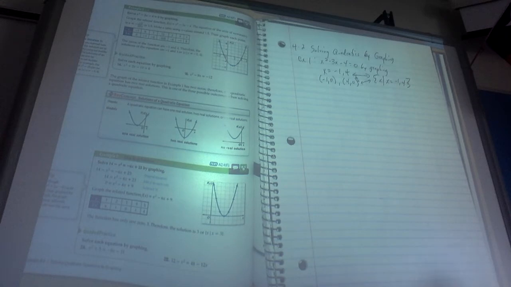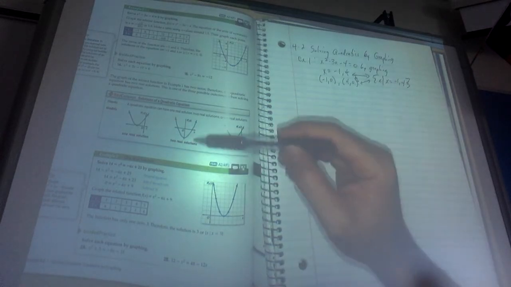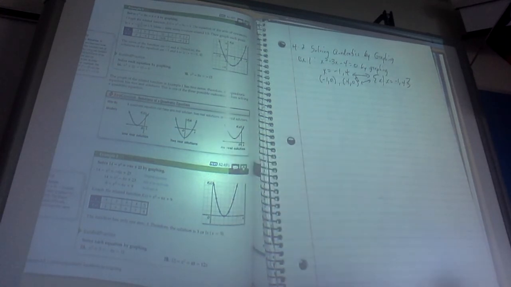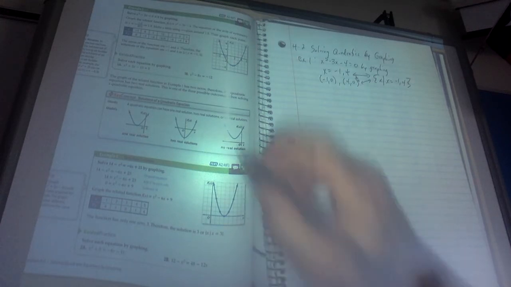You just solved one that had two solutions, but there's just an example, and it doesn't matter if it's a smiley or a frowny. We still look at solutions where the graph crosses the x-axis, so right here's an example of two.